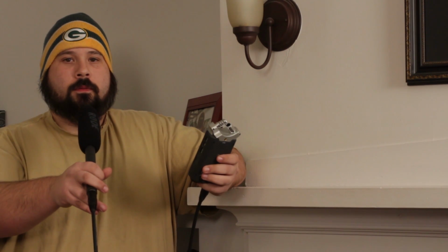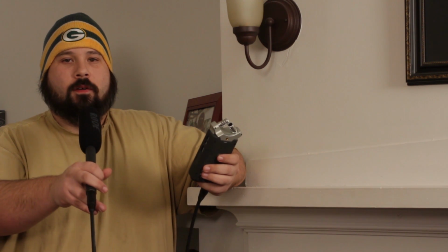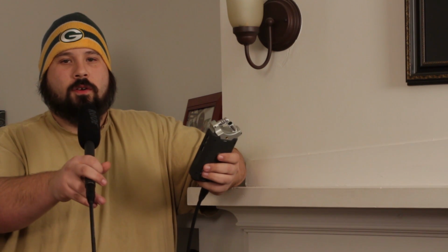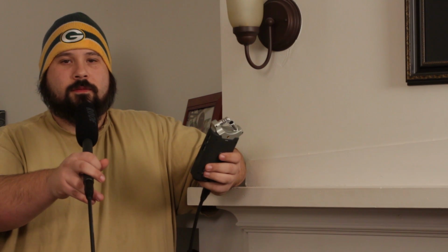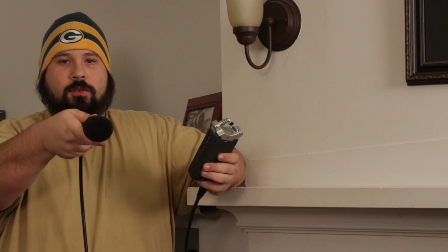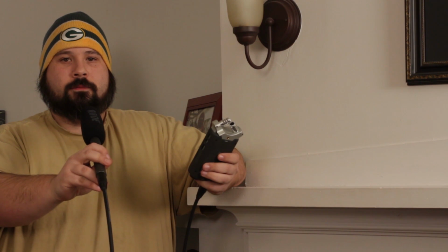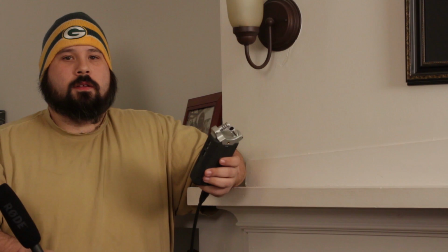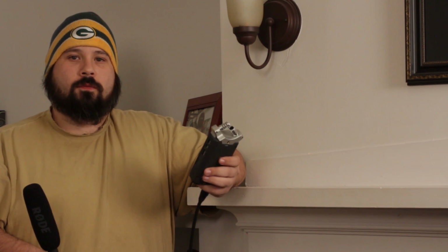Okay, so now up, the Rode NTG2. We're holding the shotgun mic roughly 6 inches away from my mouth. Generally, when using this, this would be boom pole mounted and obviously above my head out of the frame. For sake of argument, we're just holding it like this for reference. Just for effect, I'm going to point the microphone away from me, all while still talking, and then come back just to see what type of auditory difference that actually is. Now I'm going to shut this off, and I'm going to continue to talk to the camera. Now this is the straight camera audio in comparison to the Rode NTG2.